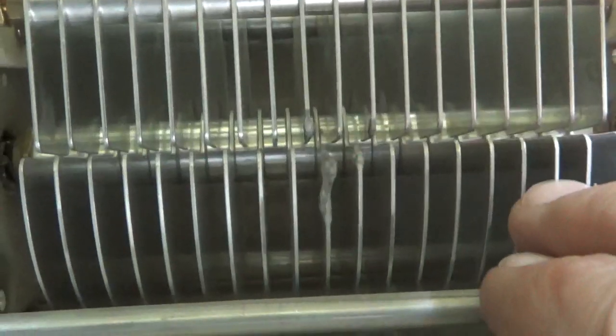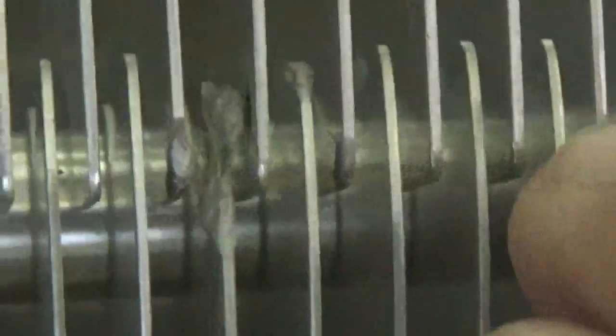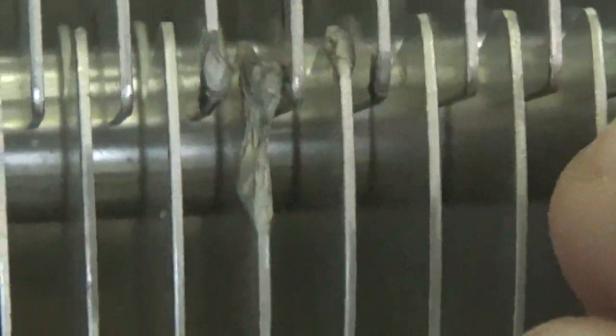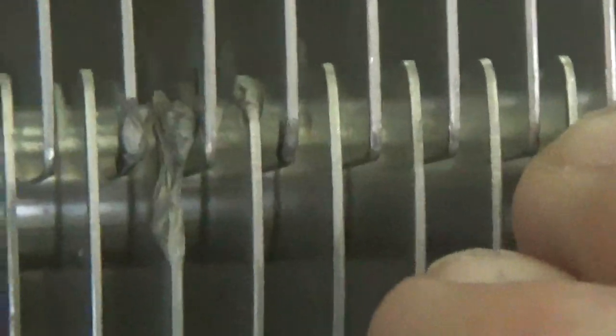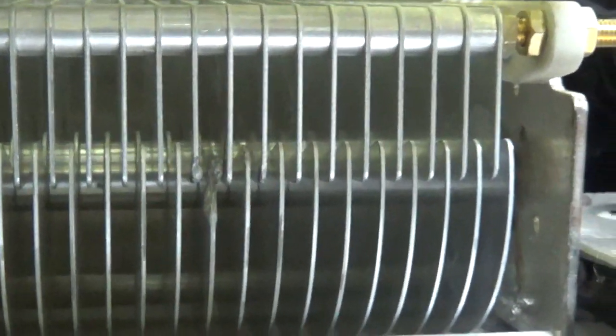That's bad, bad. This was probably 10 meters — this may have been used on CB, I'm not sure. It's close to minimum capacitance; when the plates are fully meshed that's max, and fully unmeshed is minimum, so they were barely meshed when it was arcing. Most likely 15 or 10 meters. This was purchased from an estate and the customer knew it wasn't working, so it wasn't a surprise.